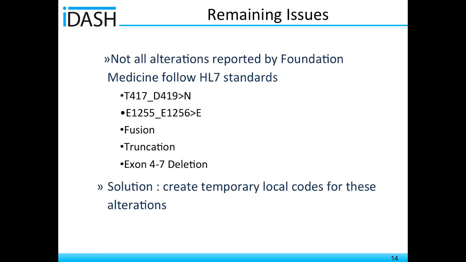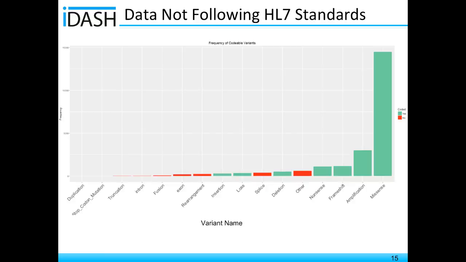So for our solution, we created our temporary local codes for these different types of mutations, and essentially are waiting for these standards to be updated to include them. So if we look, we can see that at least for the majority of data, there is a codable structure to it. So all the green mutations are codable, while all the red ones are not. And there's only around 7% which we haven't been able to code, and that's specific to these ambiguous exon and intron mutations, along with some more specific structural mutations.